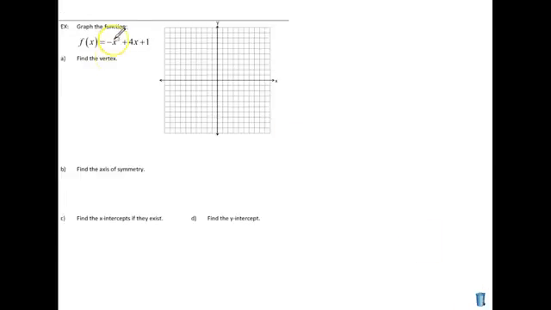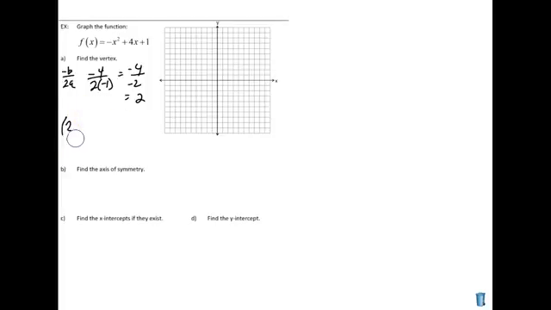So now we're going to try it. First things first, ax squared plus bx plus c, does this open up or does it open down? You don't have to even write it out, but it's a good thing to pay attention to and remind yourself. This a value is negative, so in this case it's going to open down. Now we're going to find that vertex by finding negative b over 2a. So this is negative 4 over 2 times negative 1. So negative 4 over negative 2, which is 2. That's my x-coordinate of my vertex. It's going to be 2 comma something.